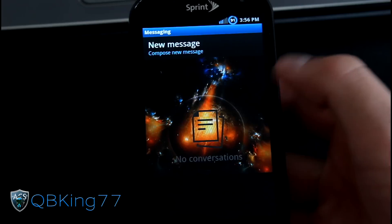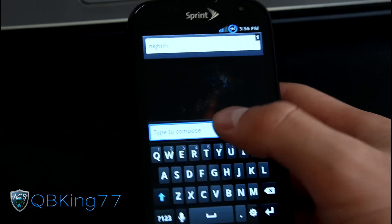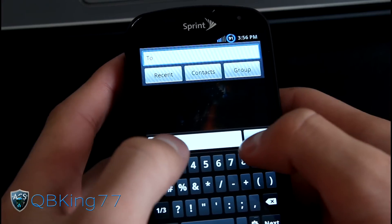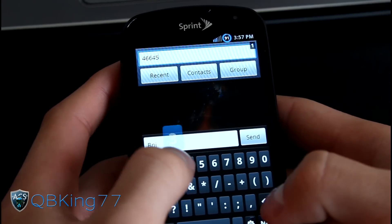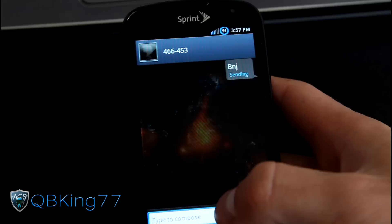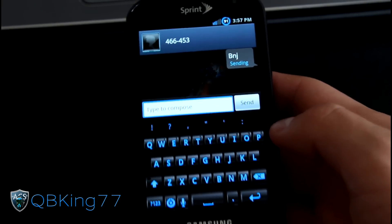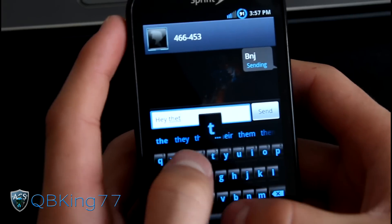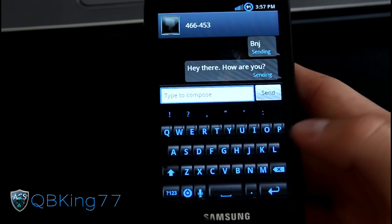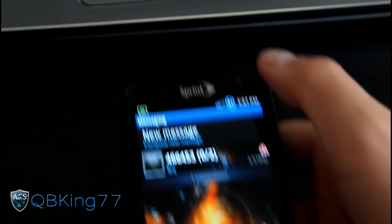The messaging icon is themed as well. As you can see, there's a nice transparent messaging application. We can go ahead and send a text — it'll probably just say fail since I don't have a number on my Epic at the moment. It looks like Samsung Keypad is set by default. So there you have it — it is a bit themed, the icons are themed, and it is transparent as well. Let's check out the other keyboards. Under input method, we have Gingerbread Keyboard and Samsung Keypad. Here is the Gingerbread Keyboard, which is also themed. None of these messages are going to send because my number is not on my Epic right now — so don't think that's an issue.